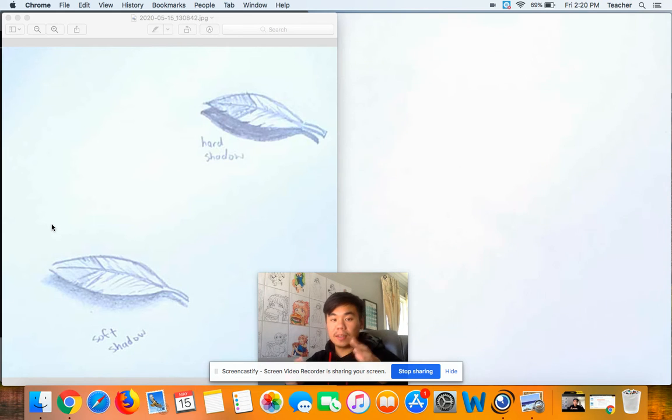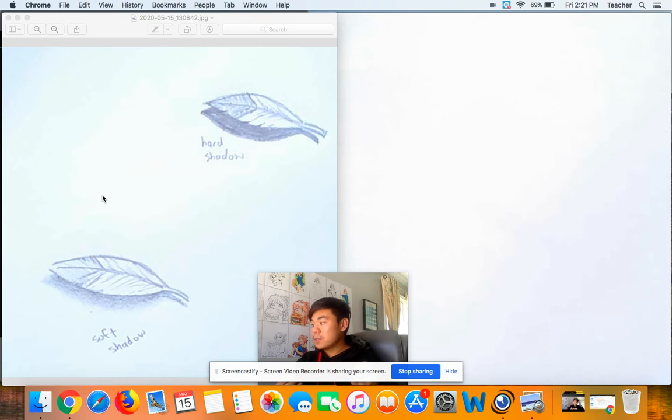We're trying to make it look like a soft texture, not a really rough texture, like if we were drawing a tree or something like that. Even though these two feather slash leaf shapes are very similar, they feel different because the shadows underneath them are different. So the shadow is going to add to that idea of, okay, is this going to be soft or is this going to be rough or hard to the touch?